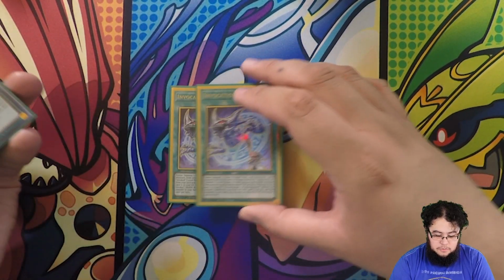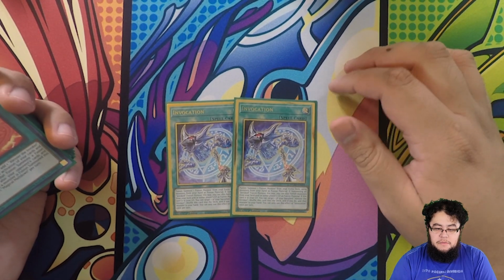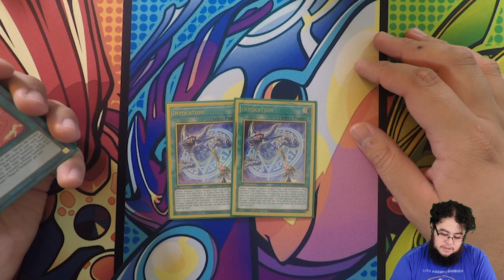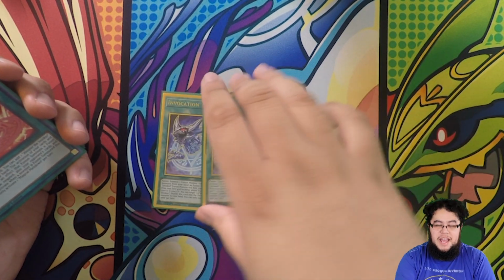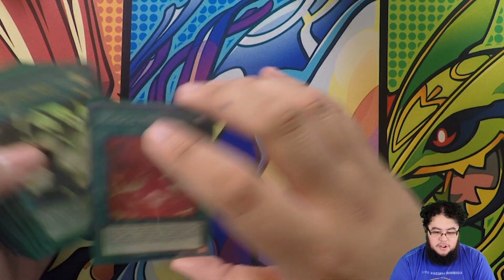And then obviously, since we're playing the Invoked stuff, Double Invocation. Nothing to say about this card. This card's hella broken. We'll see if they ever hit it on the list. It just gets that Dante treatment. Well, Alistair gets the Dante treatment, I should say. But yeah, Invocation is just such a versatile card.